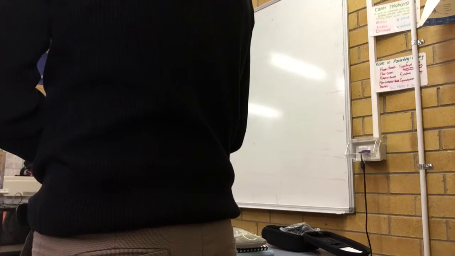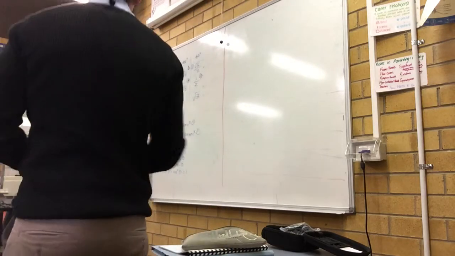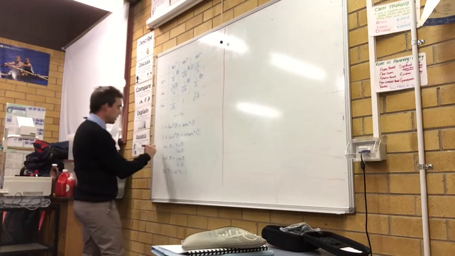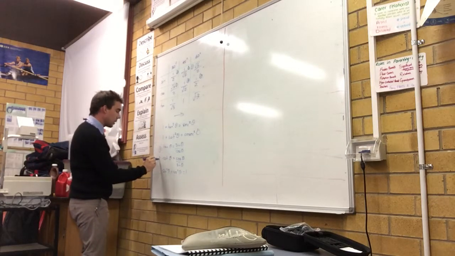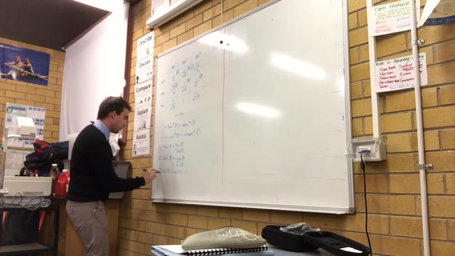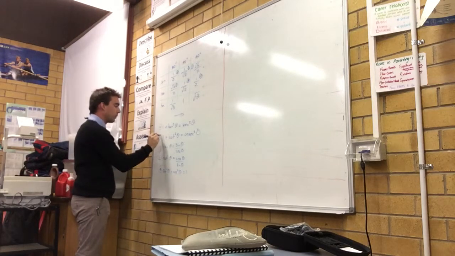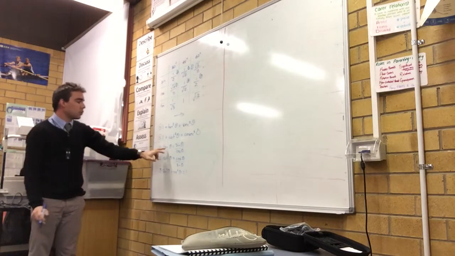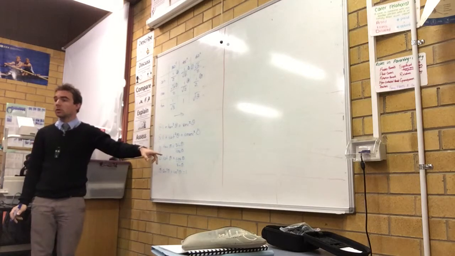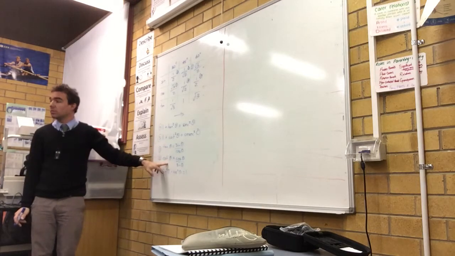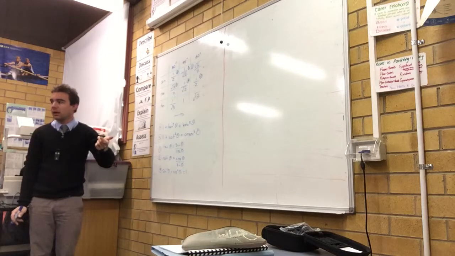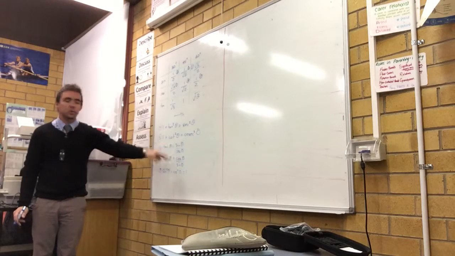Alright? So the reason why they're in a set order, so I've done this in a set order, number 1, number 2, number 3, doesn't really matter the last 2, number 4, number 5. Okay, so if you remember tan theta, which is sin over cos, alright, cot is the reciprocal of tan, so all you have to do is flip the sin and cos over the other way.